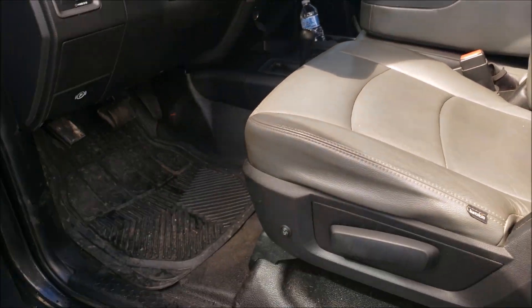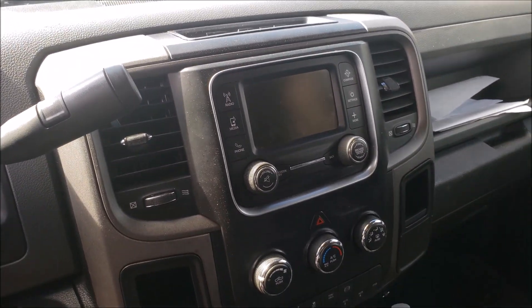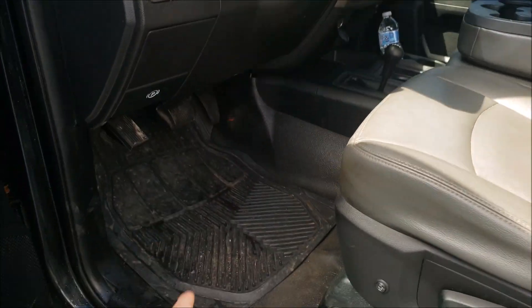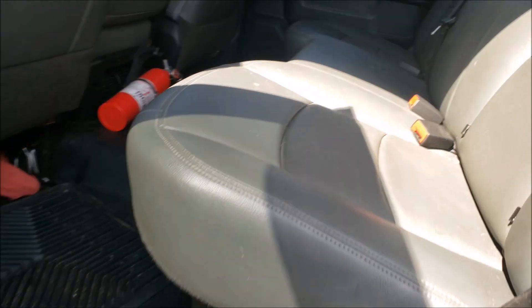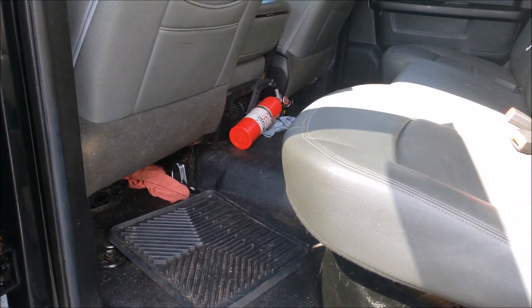The interior is actually pretty clean — it smells like a new truck. I've slept on that seat before. The radio doesn't work right now, so I think we'll be doing an upgrade on that. It has the rubber floor — this is exactly how I would spec a work truck. I think those are heated seats. There's a lot of room in the back, a little bit of dog hair from Jake, and a fire extinguisher mounted there.